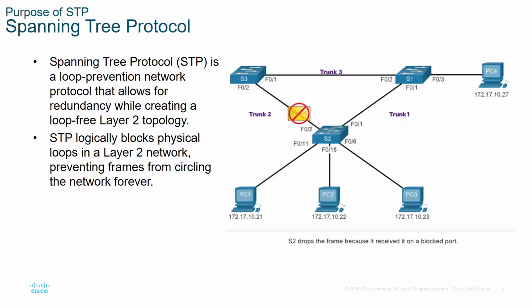So if you've got a broadcast onto this network, S2 could broadcast that out to S1, S3, and then they would broadcast out, and it would just continually broadcast out around and around forever until all that traffic built up and blocked the network. So by logically blocking the trunk 2 link between S3 and S2, you've effectively cut off that loop. And the Spanning Tree Protocol looks for loops like that and cuts them off automatically by blocking the ports at the ends, based on the protocol rules that it observes.